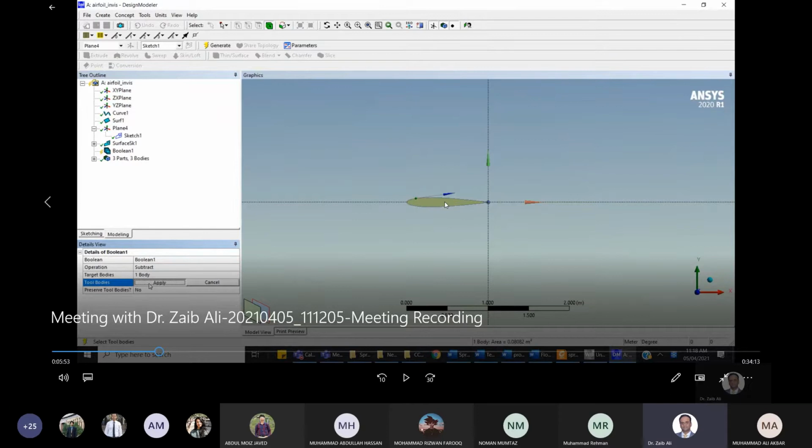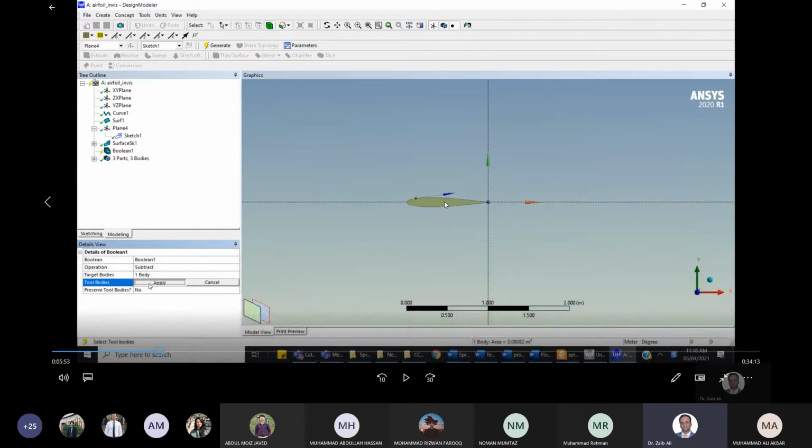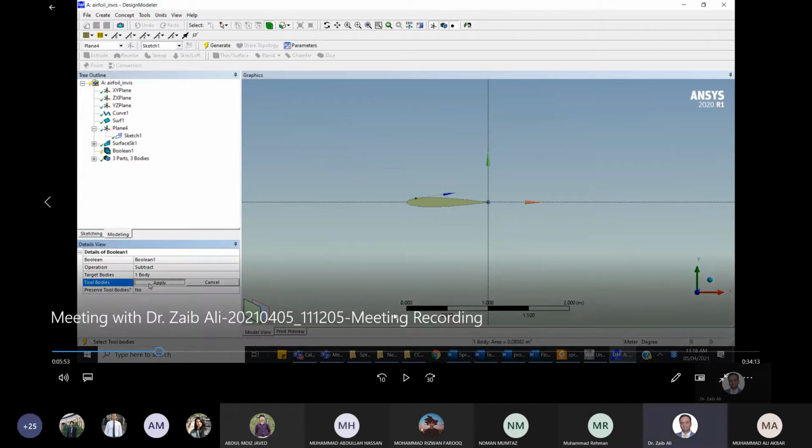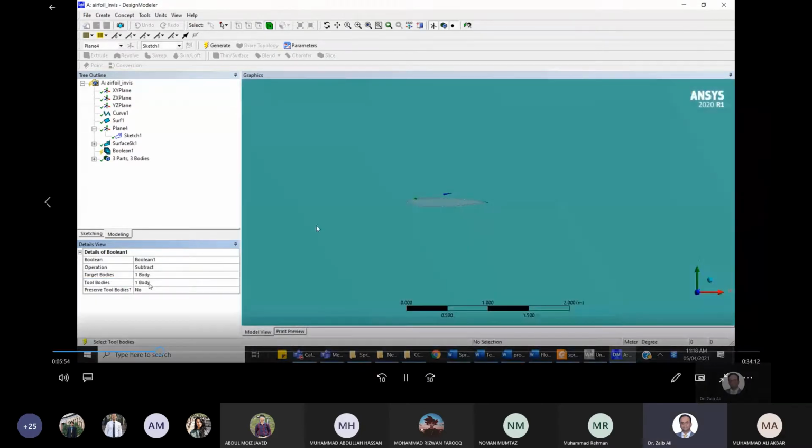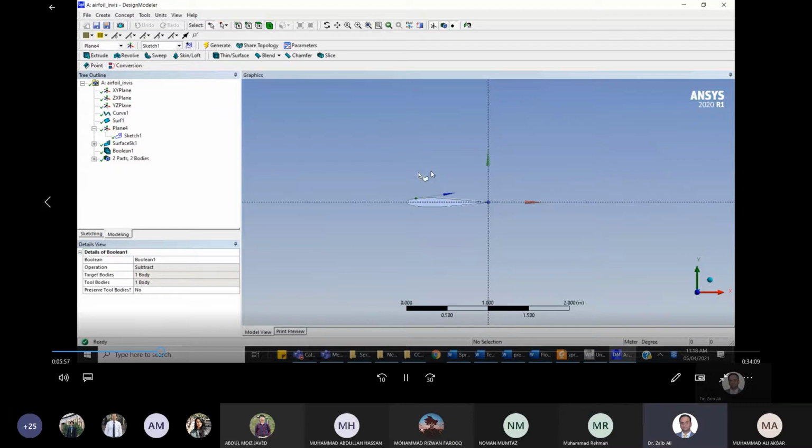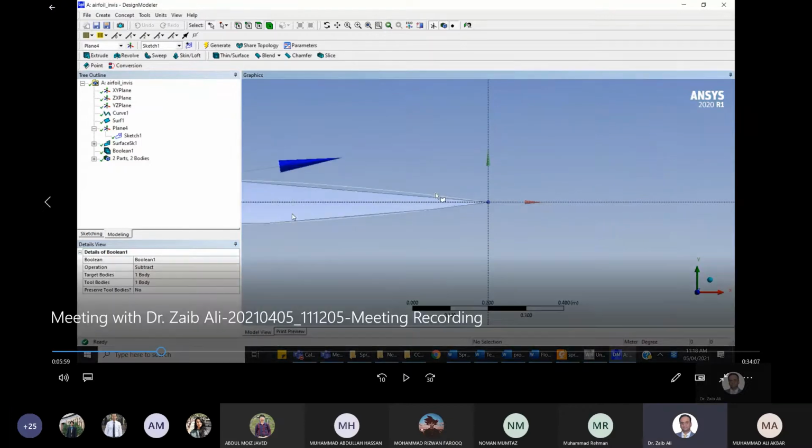So make sure that you select the right surface for subtraction. Once you have selected this inner surface, just say apply, and then you generate. Once you click generate, you will see that it has cut out the shape of the airfoil from the outer domain.